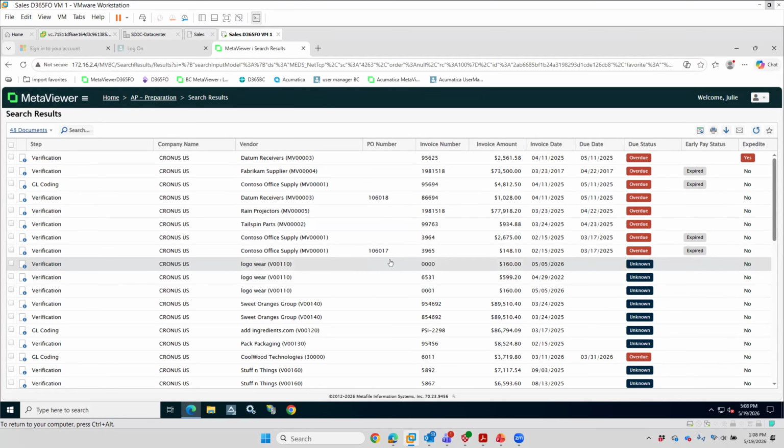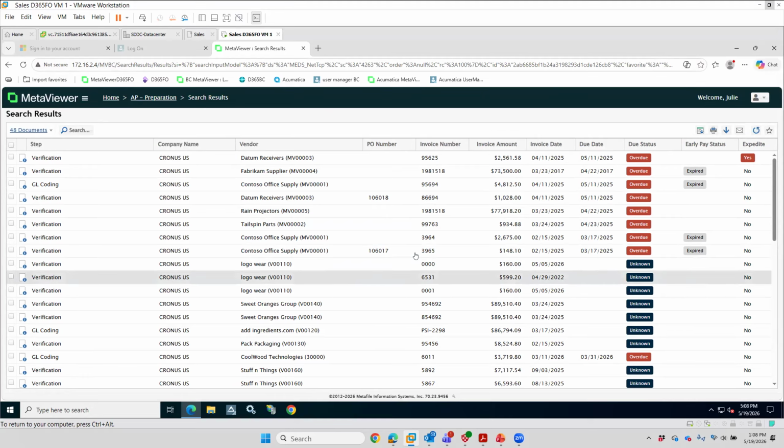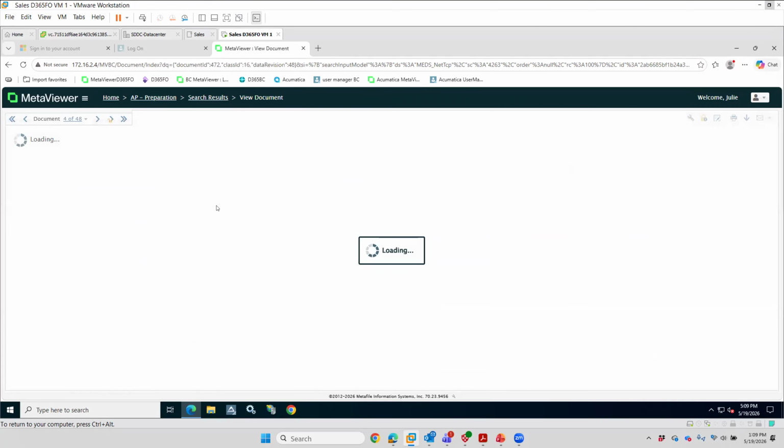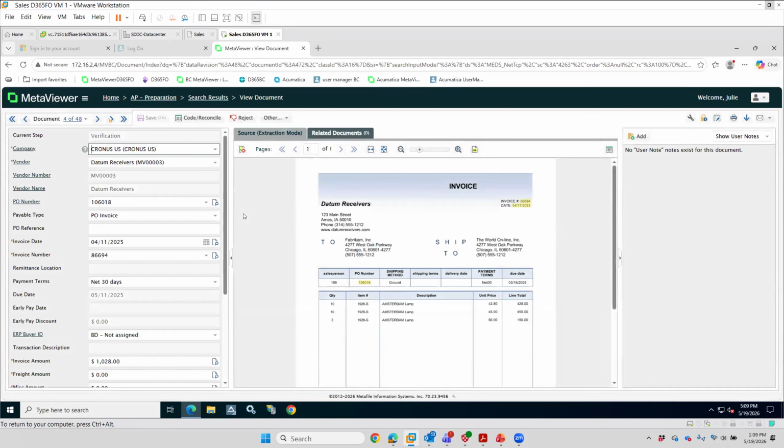We have our POs and our non-POs that have been brought into the system, right? So there's a PO, it's here. Those are a little bit simpler. It comes in, we do our 3-way match. As long as the PO, the invoice, and the receipt all equal, then we can push that forward. And if they don't, then we just push part of the payment and leave the rest of it open. So again, this is where the PO comes in.